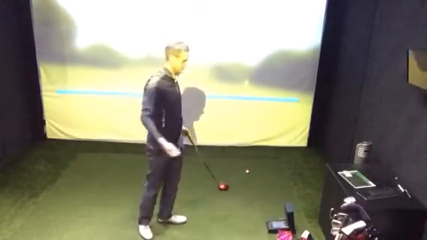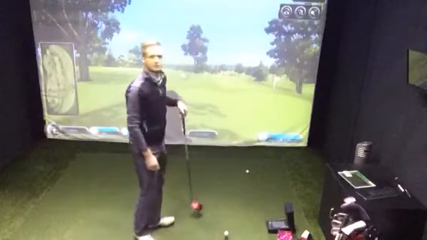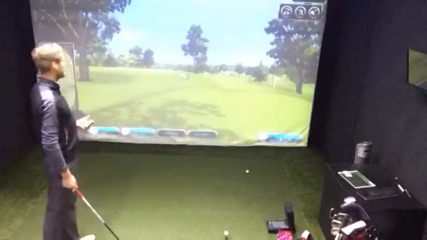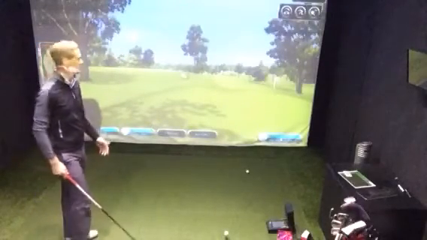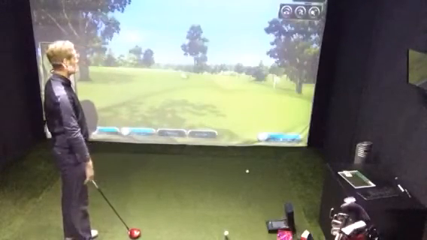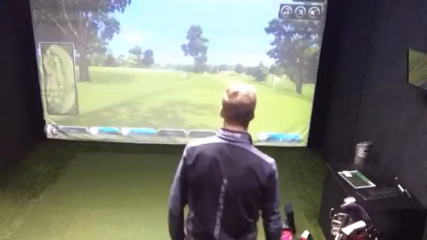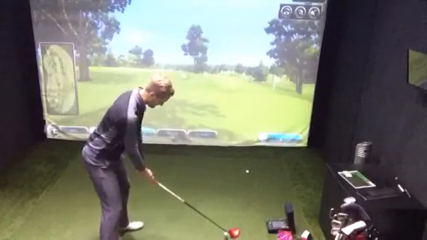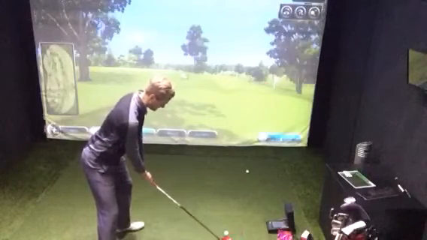Again, quite often on the driving range you'll find you stand there and the range is really wide open, and you can hit one anywhere down there really, and as long as you struck it well, you tend to think it was a good shot. Whereas what we've got on here is a fairway. So now actually it brings a target into play. So it gets you to perhaps look at shaping the shot or just seeing the target, as opposed to just standing on the driving range and just smashing your driver down there. So you can set yourself up here, and we can hit some shots down the target.